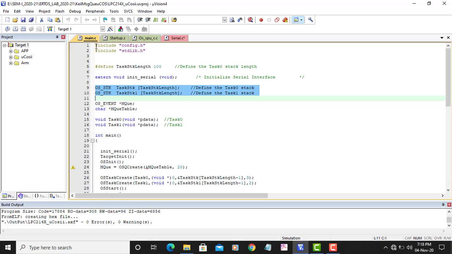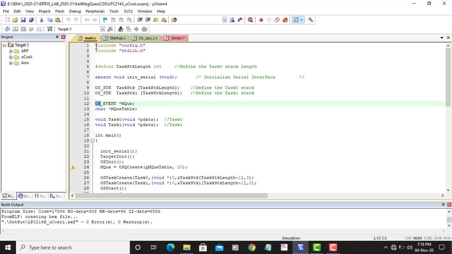Using this MuCOS2 command, we are defining the stack value for two tasks. We are assigning a value of 100 for the first stack, and then also a value of 100 to the second stack.